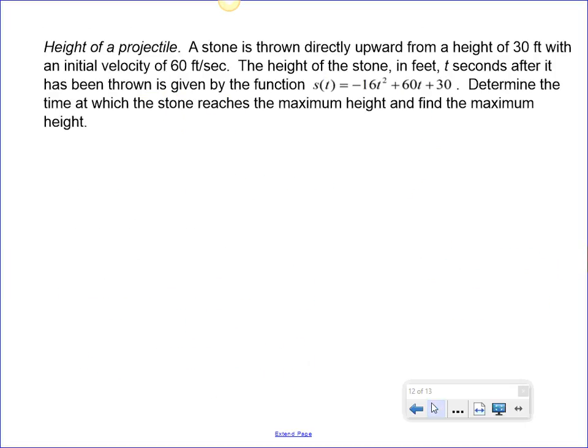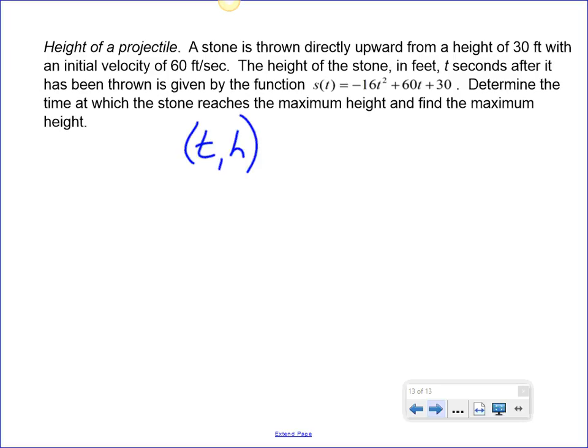Okay. If you're going to look at one like this, for this one, I'm just going to give you the hint. I'm not going to have time to go through it in this video. So what you're going to want to do is get it into that vertex form. So factor out the negative 16, do the completing the square, and then from that, you're going to be able to find your vertex. That vertex will then tell your maximum height and the time at which it reaches its maximum height. Your ordered pair that you find will be this, a t, h.